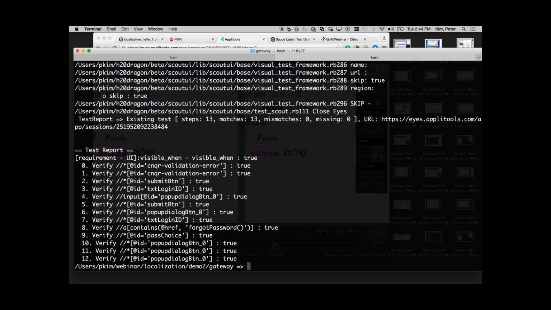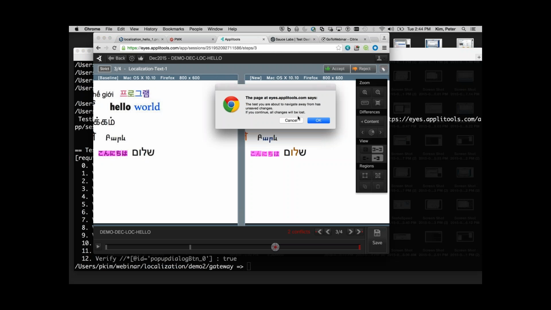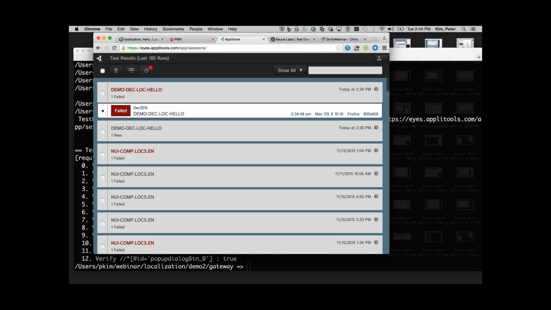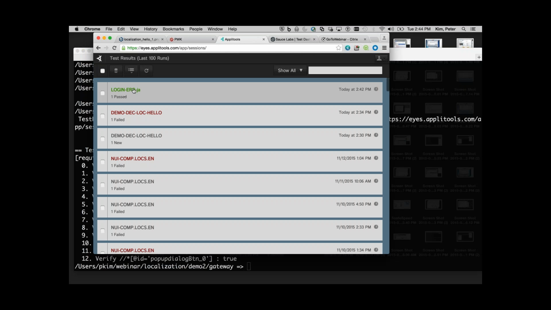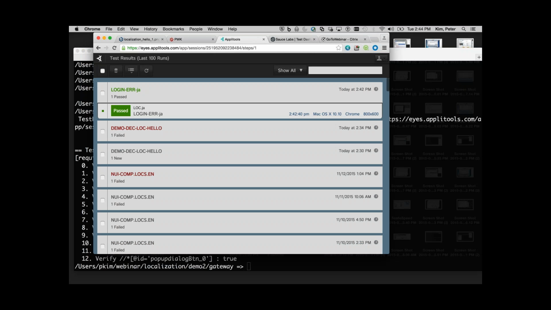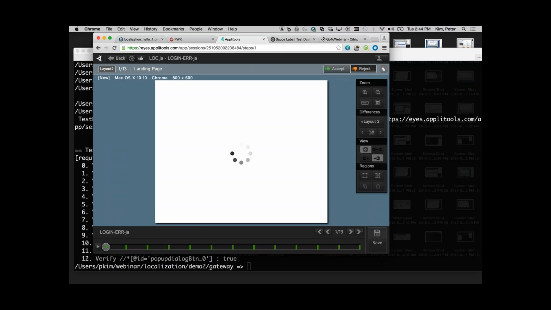But it doesn't mean that the test really passed, because again, there's more to it when it meets the eyes. That should be their motto. More to it than meets the eyes. So let's see what we got here. Okay. So I already had a baseline, by the way, and that's why everything passed, which means my development team is awesome. But let's take a quick look at the results.